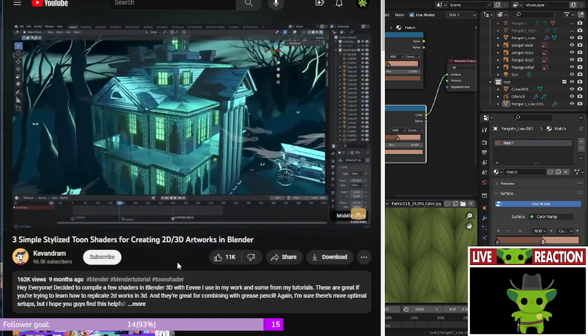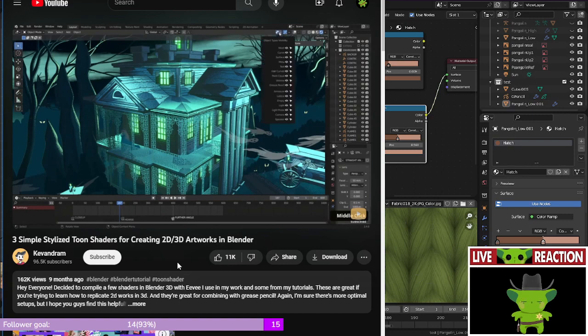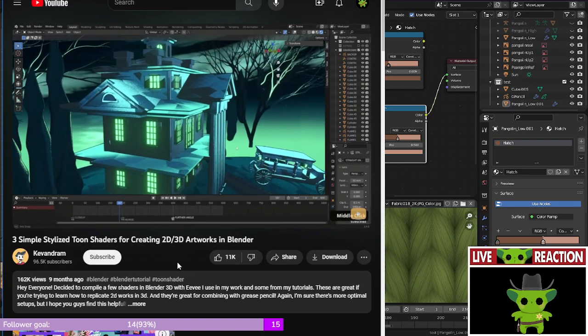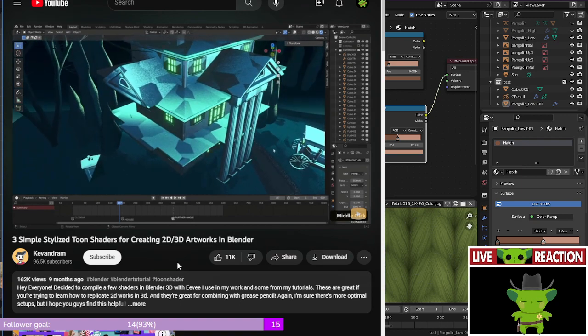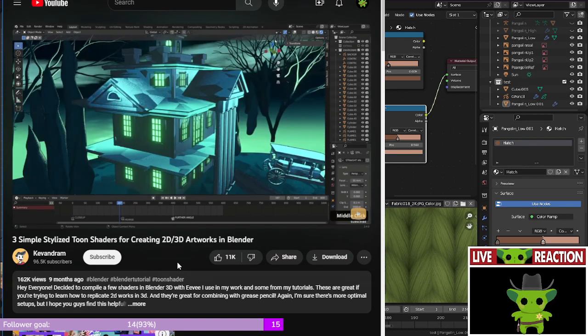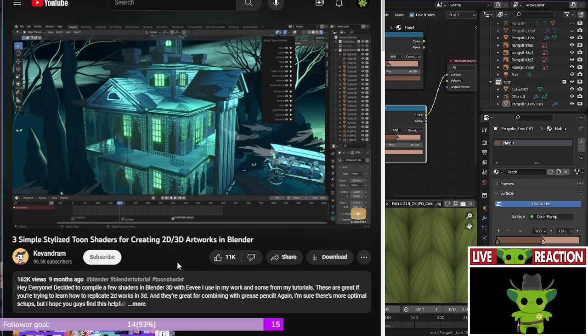So when looking at that scene, if I hide the grease pencil elements on the mansion, you'll see that all the meshes have this shader applied to them. There is a slight difference in that it has another texture applied to it, but that's what's great about these shaders, is that you can experiment with them.